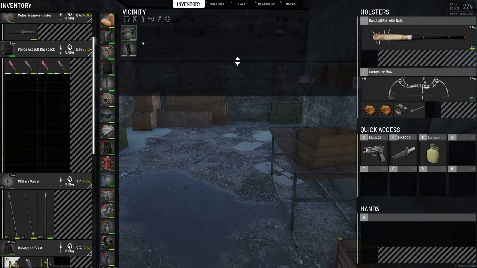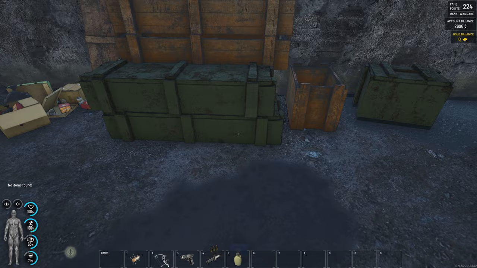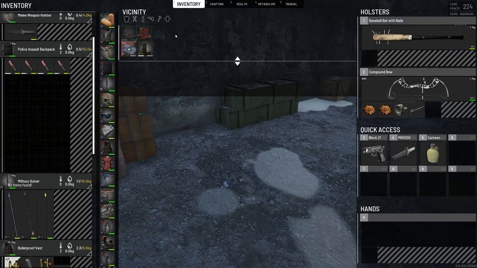1911 magazine. Well, that's a 1911 and a 1911 magazine in one go. All you'd need now is some 45 ACP and you've got yourself... Oh, look at that! 45 ACP! That's you got yourself a functioning gun with a magazine. There you go. Easy peasy. And people think it's difficult to loot in this game.